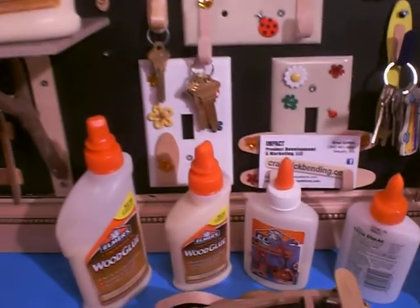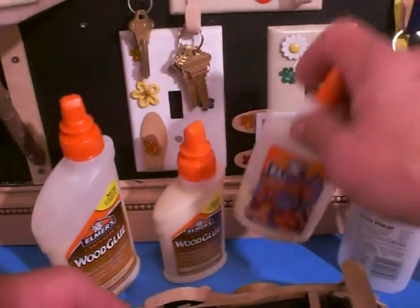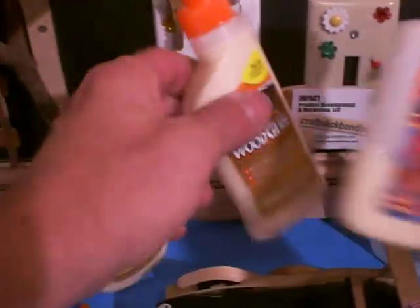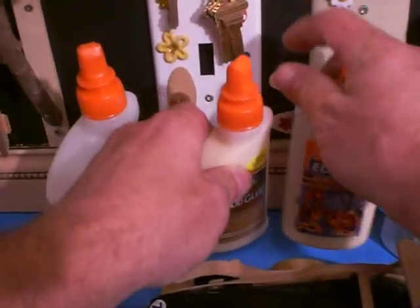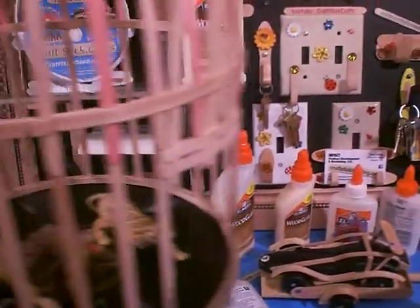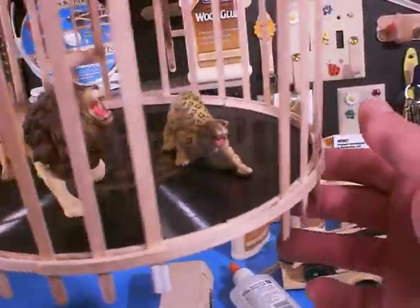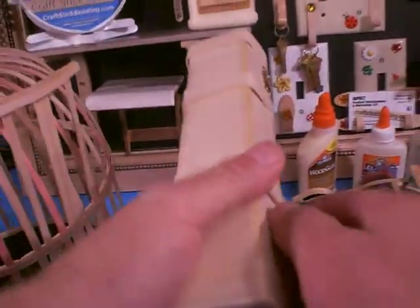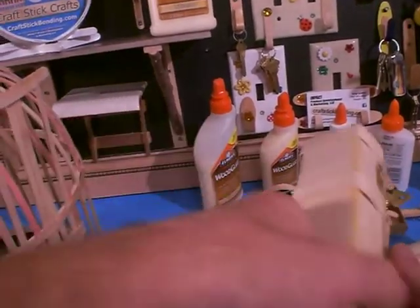What we would really like to do is have a cooperative going with Elmer to produce a new brand of glue. This glue in this size container — the problem is we have some very fine spots that we need to get into when it's time to build some of this craft.